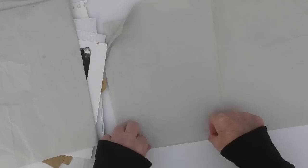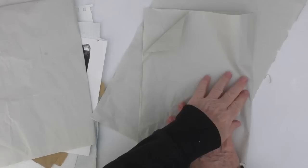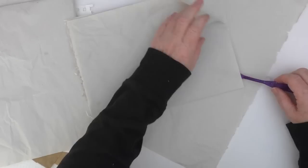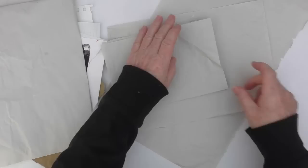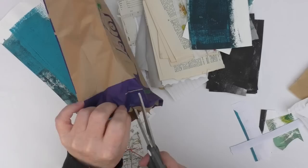So I have some larger sheets of paper here. This was a wrapping on something, and all I want to do is to tear some of these papers down smaller because I want to make lots of smaller pieces of collage paper. It could be done as one big master board, you know, that'd be no problem, and then it could be cut up, but I just wanted to make lots of little bits today. I know what I want to use these for, but I want plenty so that I've got them sitting in my resource folder in future.